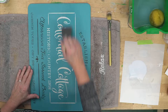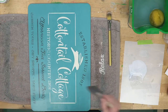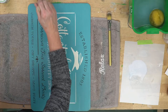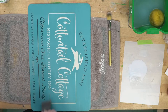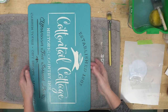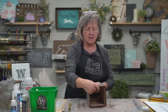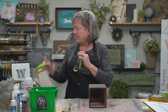I'm just going to go all the way. If I switch from this applicator to the brush applicator, I'm going to have a different texture. Sometimes you get texture, sometimes you don't. But I want to show you the texture so that you know what to look for and what to do about it. But I want to show this project again in the future, so I don't want it to be broken. Okay, so I'm going to take that away. I think I'll go here with this guy. If I also wanted to protect the foil, I could just get myself a little piece of tape.